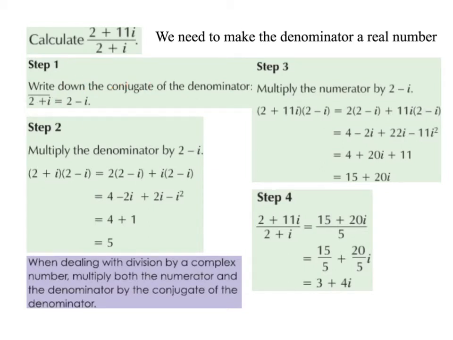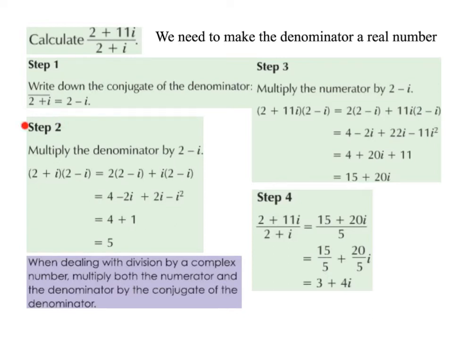To find the conjugate of any complex number, we change the sign of the i. So in this case, it was 2 + i, so it became 2 - i. If it had been 2 - i, it would become 2 + i. So the conjugate of 2 + i is going to be 2 - i. And this bar along the top represents the conjugate. Sometimes it's seen as z with a bar on top.